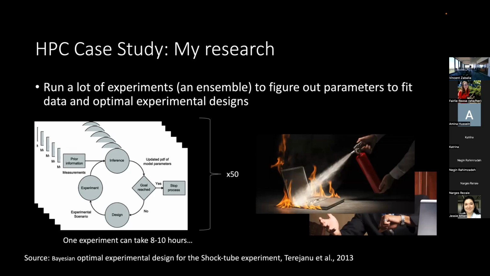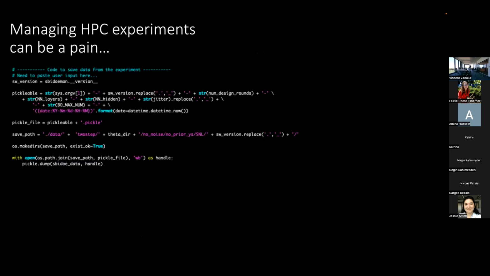But when I first did it, I was pretty sloppy, and I'll show you what I did. When you manage these experiments, like any scientist, you want to keep track of everything you're doing. This is how I did it, which is kind of a mess. You can see I have a software version up here, some parameters I'm interested in saving, like design rounds, all these things. It's just kind of ad hoc.